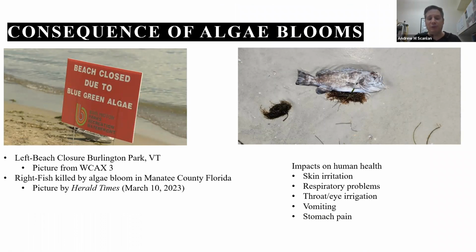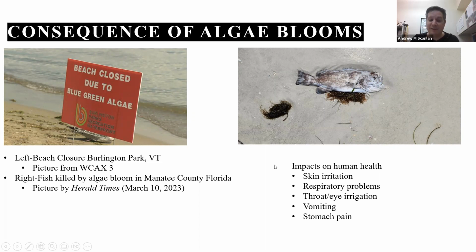So why should we be concerned about algae blooms? If it just caused the color change in the water and didn't do anything else, then maybe not much of an issue. Consequences of algae blooms: not all algae blooms have toxic algae in them, but typically if there's an algae bloom, it can lead to beach closures. So this top left here is a beach closure up in Vermont due to blue-green algae, so cyanobacteria that I was showing you earlier.